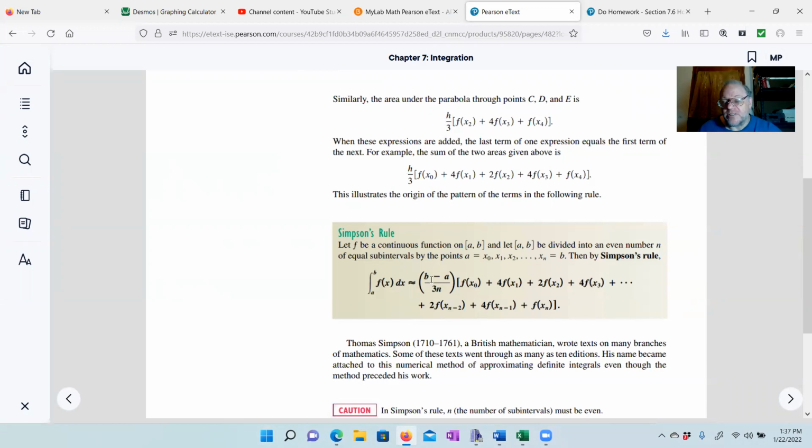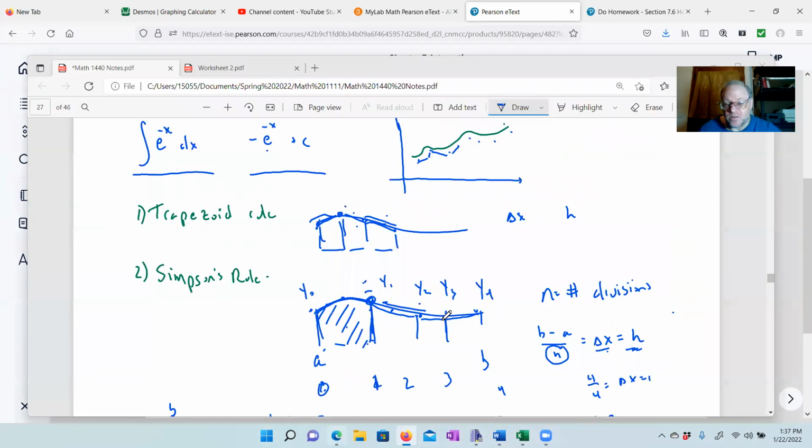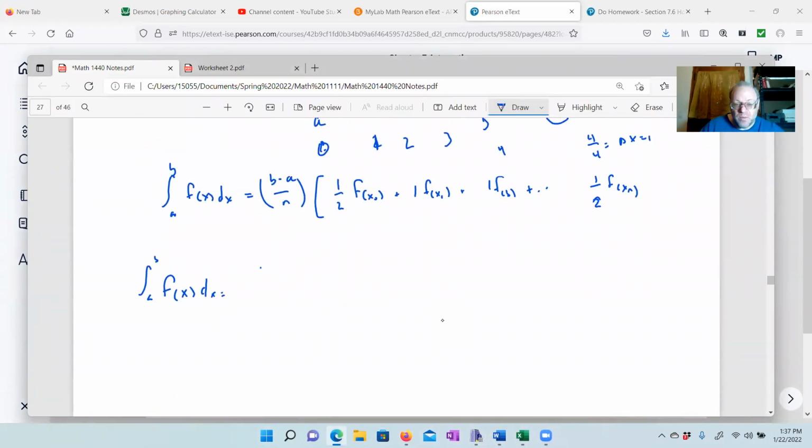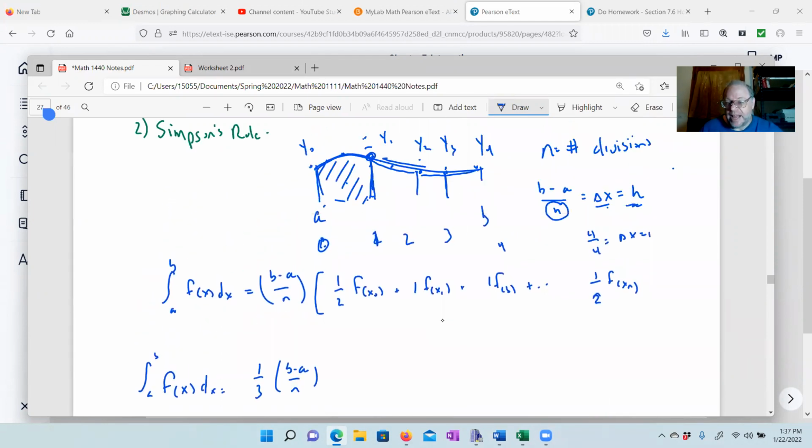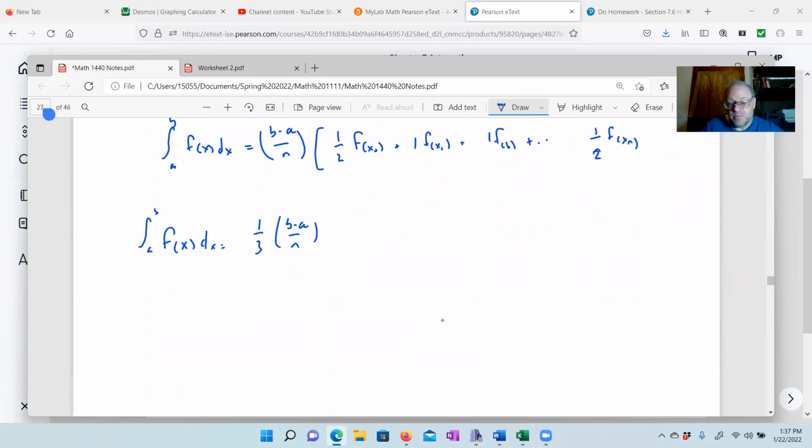So this, we're going to separate the b minus a over 3 a little bit. What that's going to look like is 1/3 times b minus a over n, because it's often that b minus a over n has a different symbol, mostly h or delta x. If I fold this 1/3 back in, see what happens, b minus a over 3n. So everything is still nice and legal, but when you see one that looks like h over 3, you're not going to have to worry about that. The h is this part, it's still correct.